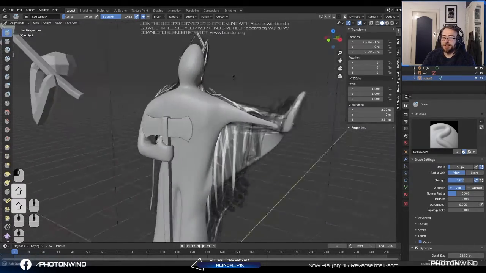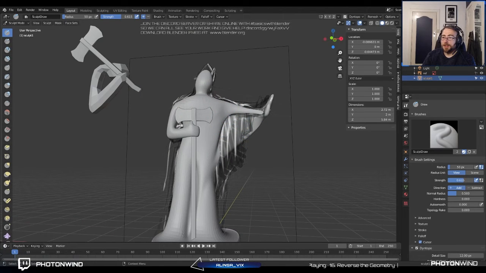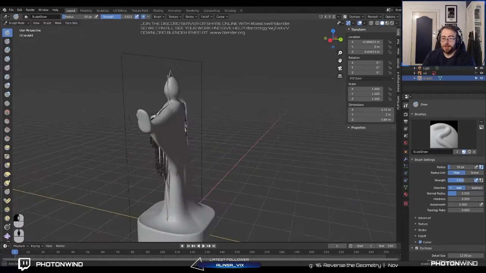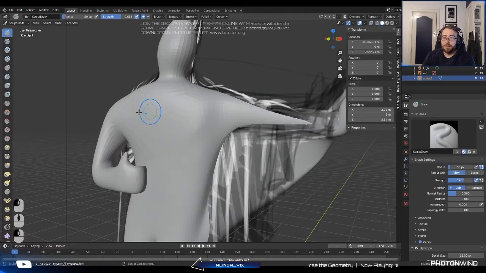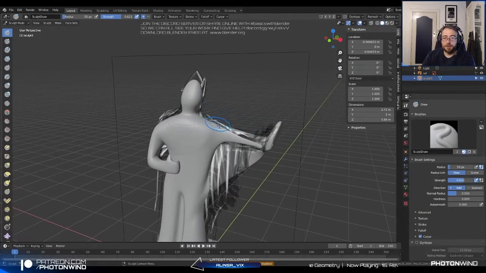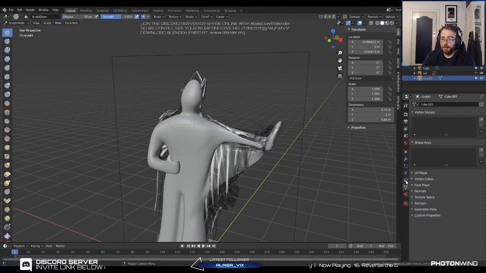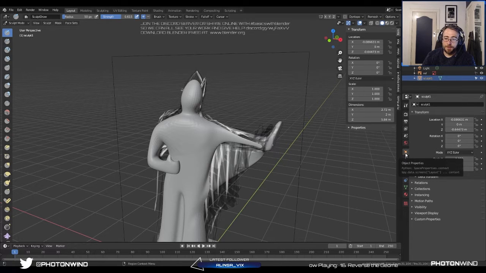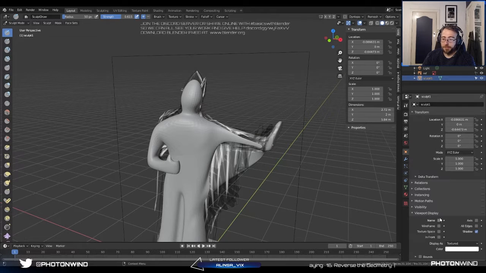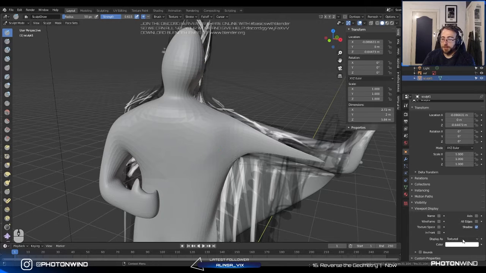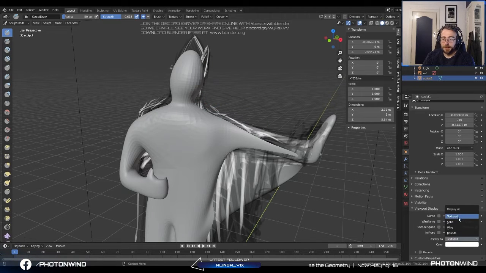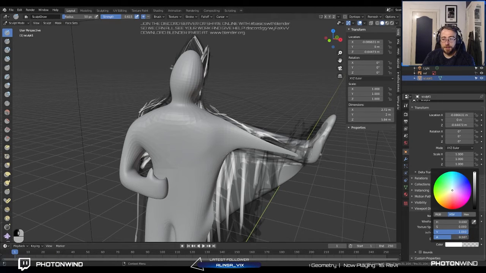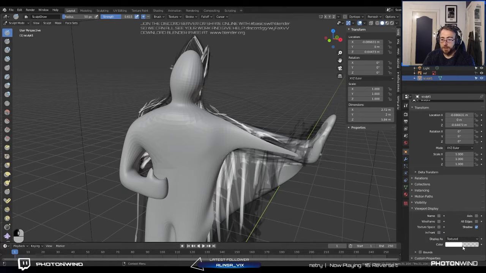It's great for adding in little details, once you've got a little base mesh like this. So I'm just going to hide all the things that I don't need and just start working on this. If you're finding that your character is a little bit hard to see the reference image, what you can do is go into the little orange square thing here with object properties, where it says viewport display. You can change how your model will be displayed. By default it is displayed as textured, but you can make it show the wireframe by default, or you can change it to be something else. What I'm just going to do is turn down the alpha, which does not do anything. Never mind.